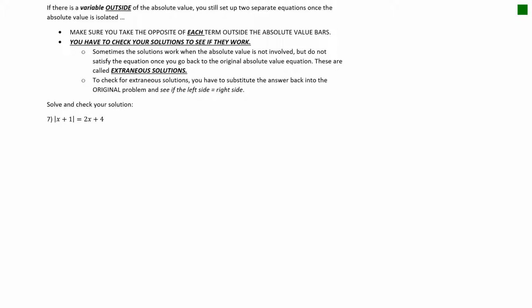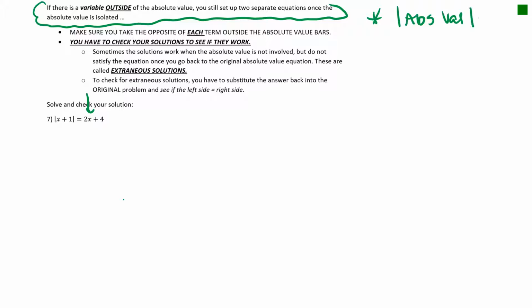So first of all, this is the big thing here. This is the change. There is a variable outside the absolute value sign. Got a variable inside, got a variable outside. That's the difference. We haven't had a variable outside. So to do this, first of all, don't forget the absolute value must be isolated. That can be the only thing on its side of the equal sign. We've got that. So we're ready to take our 2 steps.